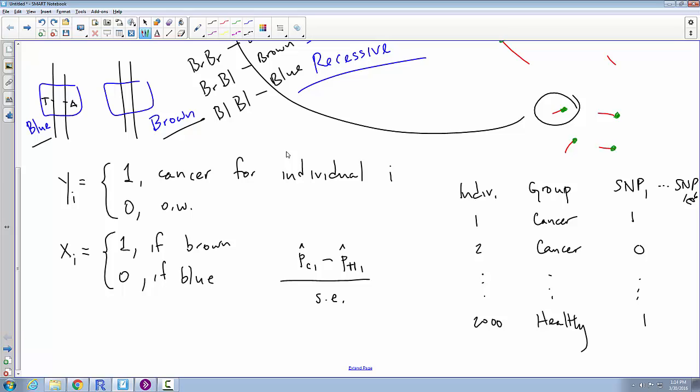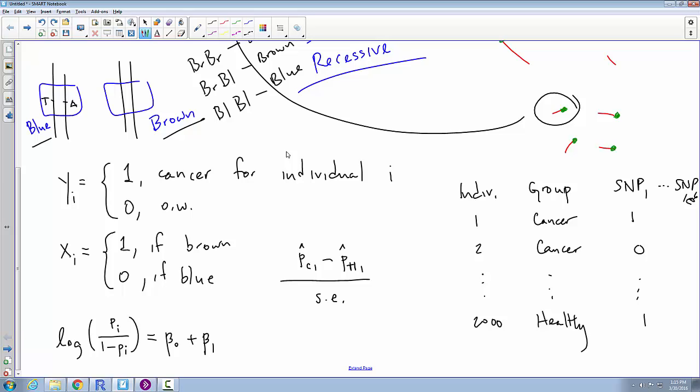So with logistic regression, we would say the log odds, the log probability of cancer for individual i divided by 1 minus the probability of cancer. That's an odds. P over 1 minus P is an odds. Log transform the odds, and you're doing logistic regression. So what we would say is that that response is equal to an intercept plus a, quote, slope, although that doesn't make sense to think of it as a slope since x is binary.